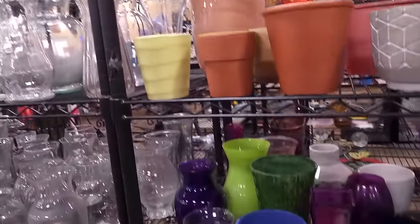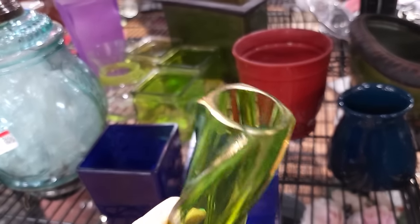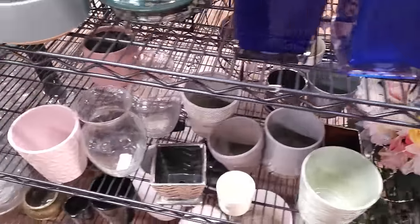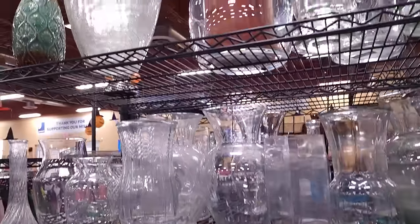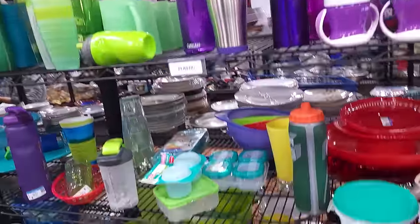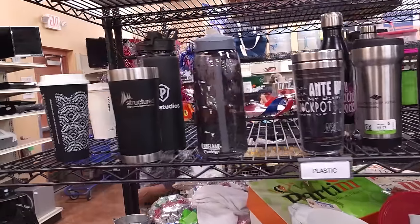But look, they moved their home decor vases and such closer to the inside edge. That's an interesting little piece with its gold gilt on it. It's very broken at the bottom though. That's too bad. All right, we're going to leave you. We will keep looking. Lots of clear vases. Generally don't find anything there, but we always give it a look. All right, and the plastics. Not seeing anything too exciting. Nothing in the plastics.